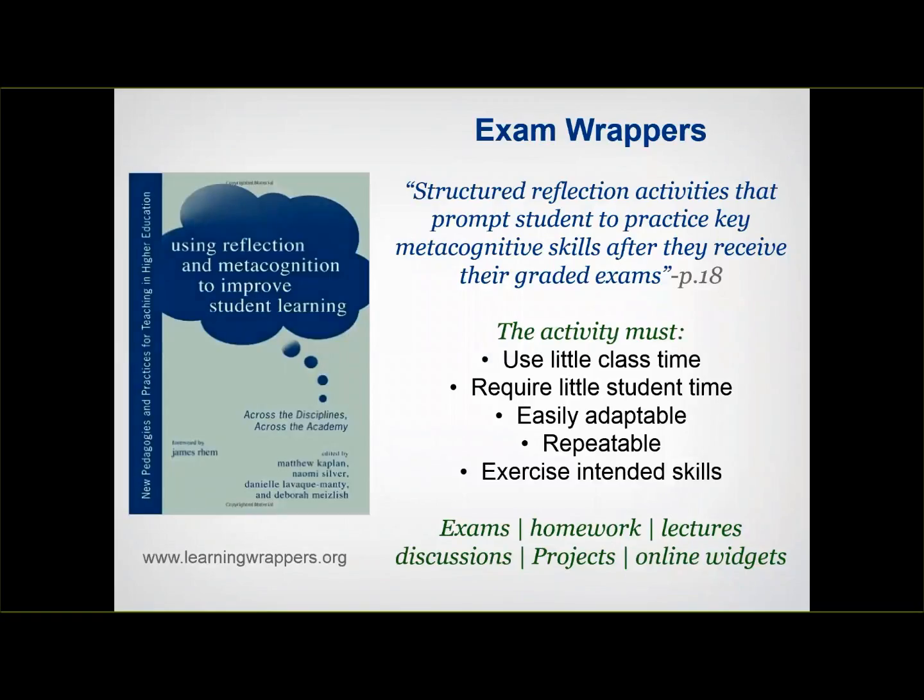Some activities that you can do to help students see how things are connected in the course. An example, again, from this book I keep referencing, is exam wrappers. So asking students, after their first exam, to reflect on how they prepared for it, how they felt while they were taking it, and what they would do differently in preparation for the next one.